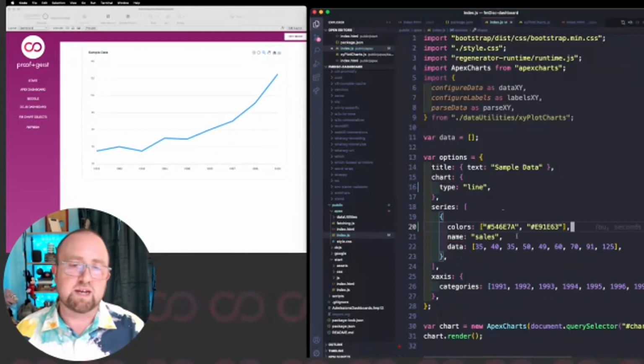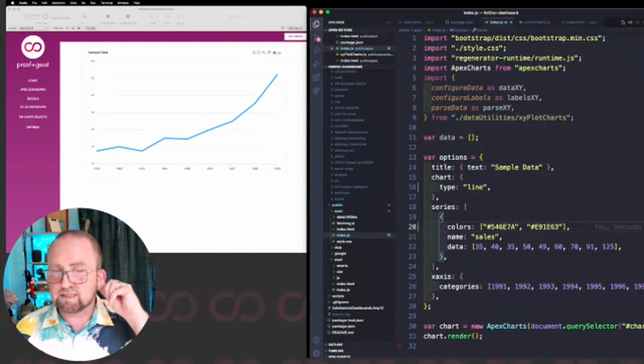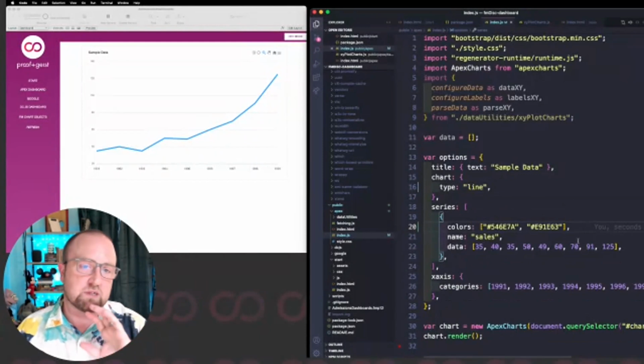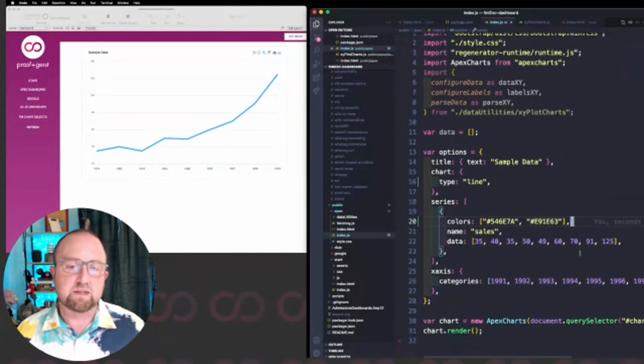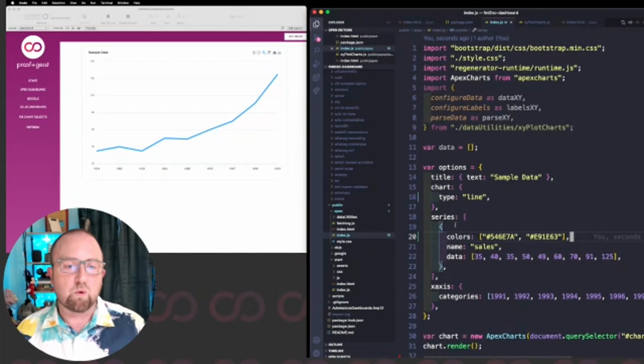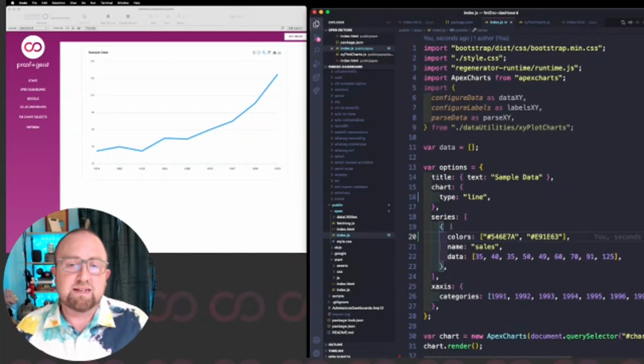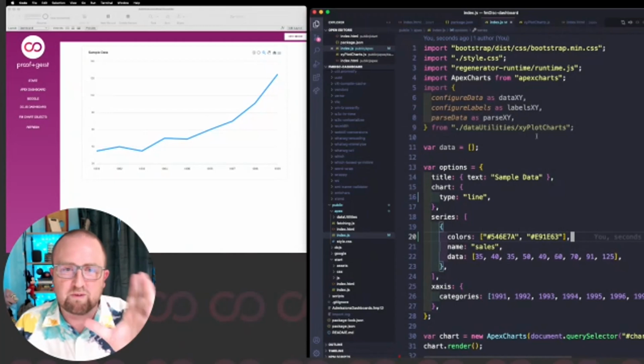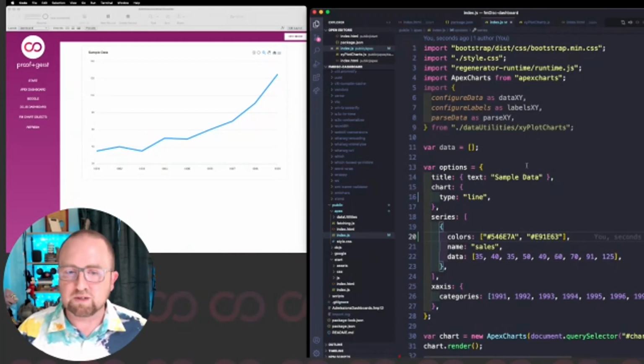But we have the chance to work with different options to make updates to anything that we want on this chart. So that's how, at the very basic, JavaScript charts work, and how we can set them up. Nothing new to this. I think it's pretty well established. There are a lot of examples out there about this, but I wanted to break it down to the very basic for those of you who have never seen or worked with this. It's not that difficult to parse out and understand what is going on here.